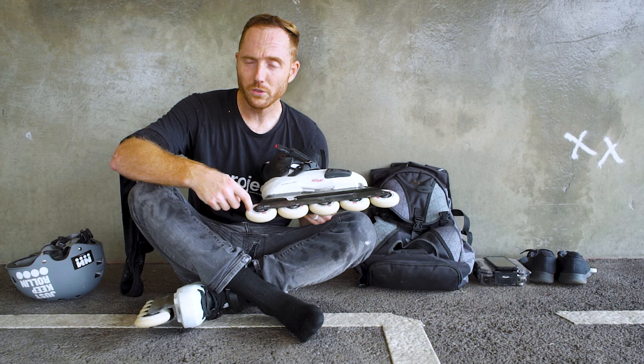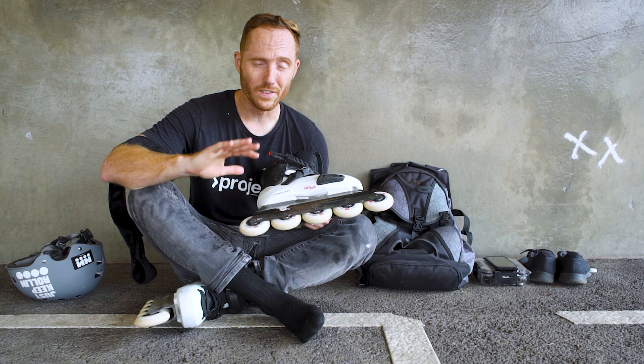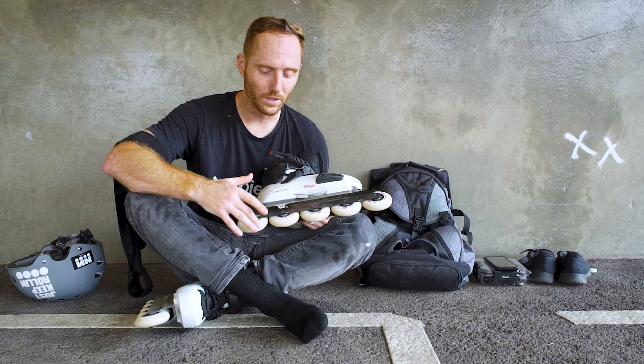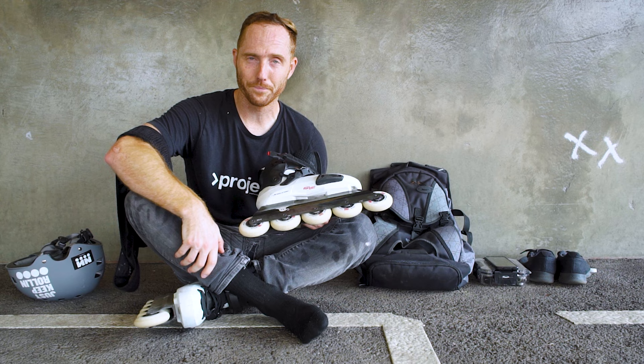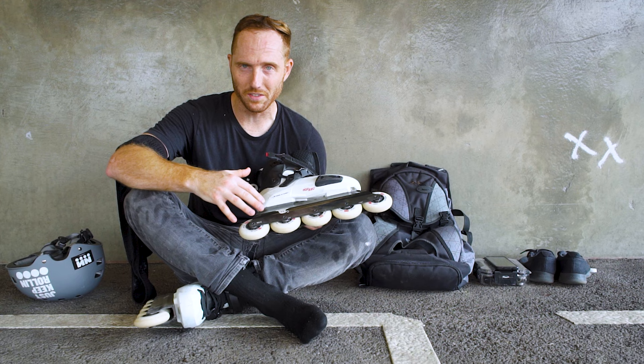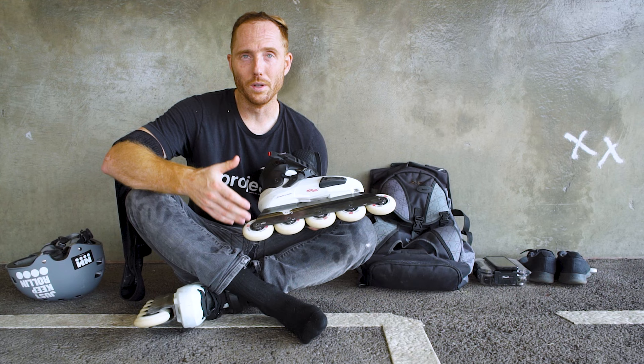The urethane I was using before — the only brand new set of ten I had — was the Rollerblade Supreme wheels. Those, if anybody's ever rolled them, are awesome for beginners or people who just get them with their skates. Use them, wear them out — they're not terrible, they're totally fine. But you can really tell the difference: these NN wheels have so much more rebound and energy. Those other wheels felt really dead and squishy. A decent set of wheels like these really brings the Dragon frame and setup to life.